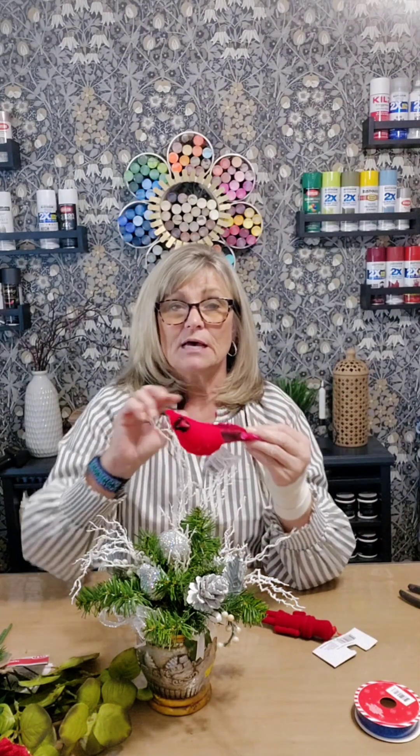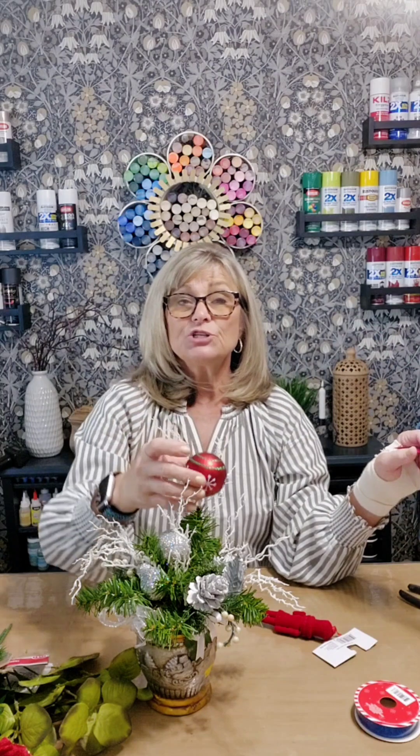Along with a Dollar General crushed velvet little nutcracker. Now if you're not a nutcracker person, I think this would look really pretty in my arrangement. But if you don't like nutcrackers, you can place a cardinal bird, which would be really pretty, or even just a really pretty decorative ornament or a pretty ribbon — just make a little bow and stick it in there. You don't have to do exactly what I'm doing. I give you tips on what you can do to change up a Christmas arrangement by just pulling out the stems you don't like or that don't go with your color theme. I'm pulling out all of the items I do not want in my vase.